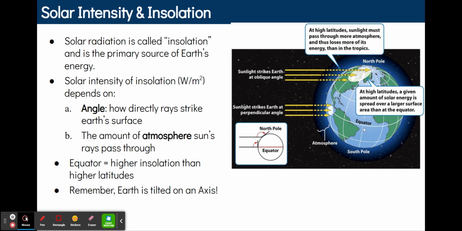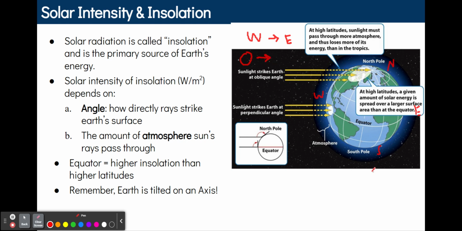So up here we have the north. This is the south. This would be west, and this would be east. And as a reminder, the globe is spinning west to east. Okay. So we have the sun, I don't know, over here, and the energy from the sun is going to be striking Earth.